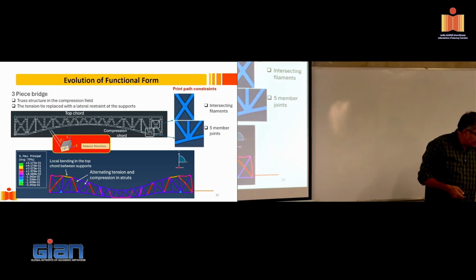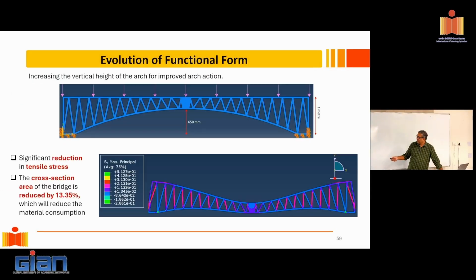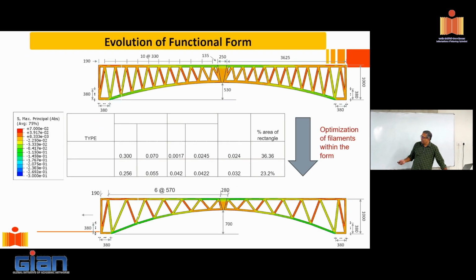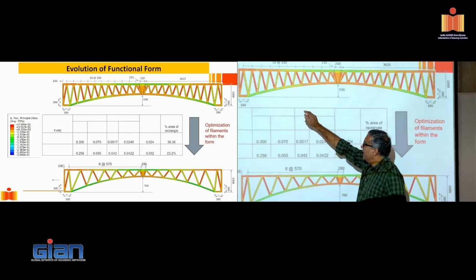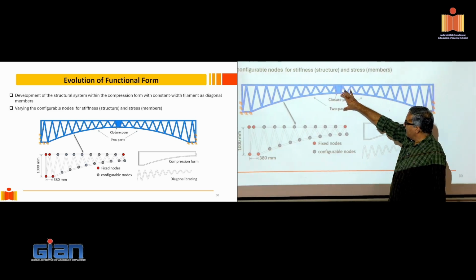Now, we've gone through this iterative exercise where we started here, did the stress analysis, and then created these nodes. You play around with these nodes which make up the Mitchell truss, and starting with this, we end up with this structure here. This is the final arrangement we came up with. It's not the final, but if I describe the process, here are my variables. The arch height, I can either increase it or decrease it, right? Both have advantages.